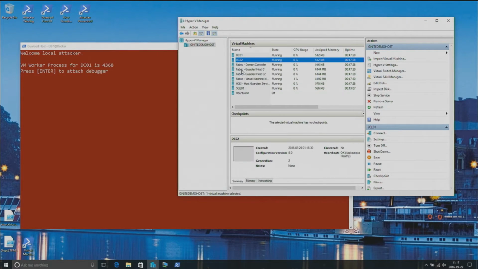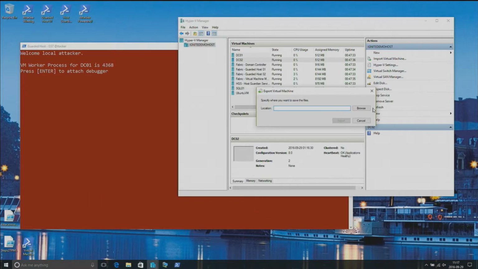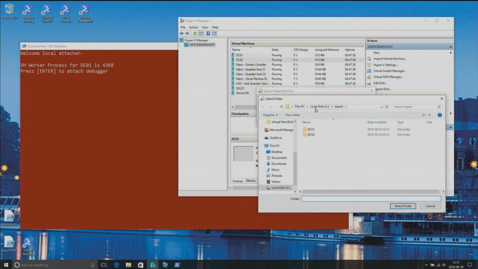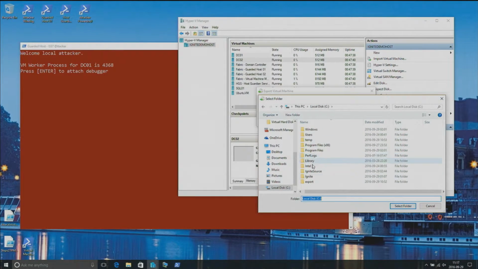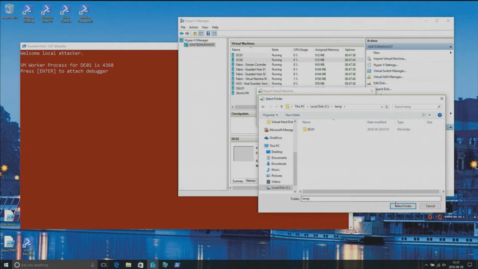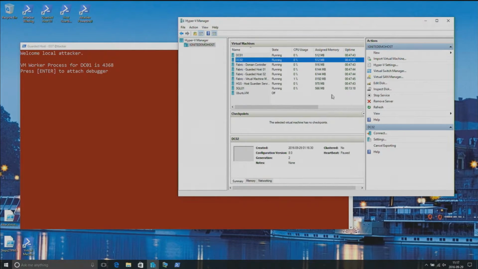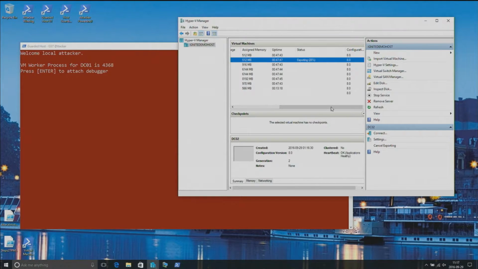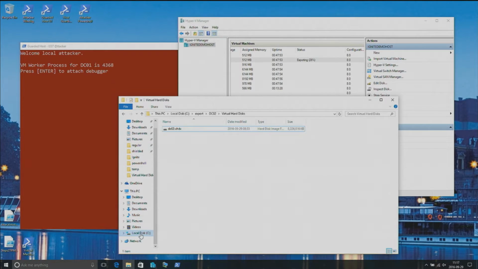So we got a second domain controller here. The thing is, you can still export it, right? I did that earlier, but just to prove the point here, we can export it to the temp folder in this case. While that's doing that, you can still export a shielded virtual machine, right? But the data is still encrypted. That's the nice part about it. So let me go to the folder where I exported it earlier, which is the export DC and then the virtual hard disk part. And now what you'll see is hopefully an error message.